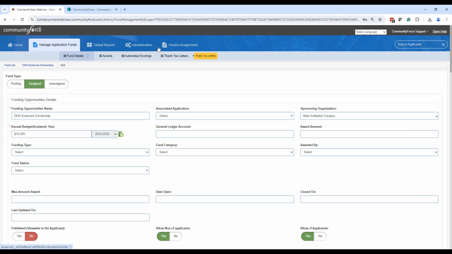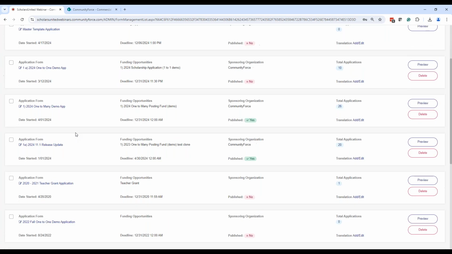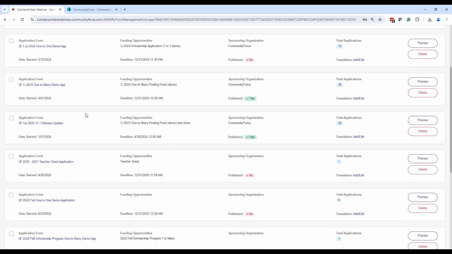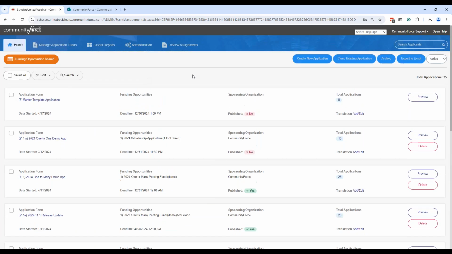Otherwise, if you don't want to use our thank you letter process, then what a lot of our clients do is when they build out the application form, they just create an essay question, not a thank you letter question type, but an essay question, capture it, or they'll create a question, please upload. If they want a physical letter on letterhead, then they'll say, please upload your thank you letter for the donor. Just something simple like that. They build those questions out.